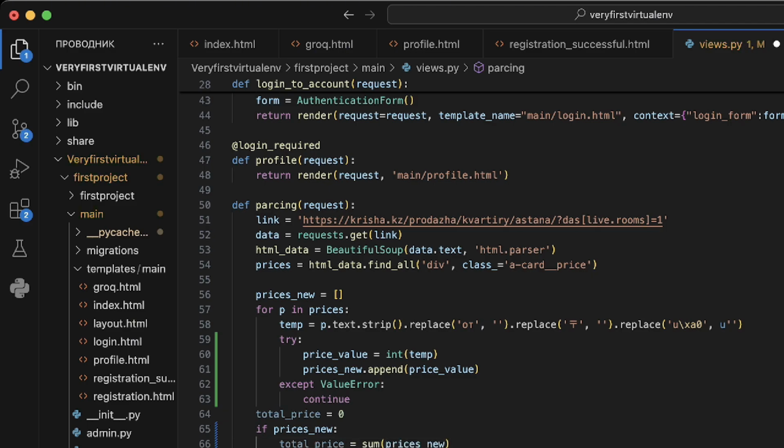Then we'll write average. I already ran our website, by the way, so it'll be easier for us. Average price will be total price divided by len, the length of the amount of prices in our list. Else, average price will be 0.